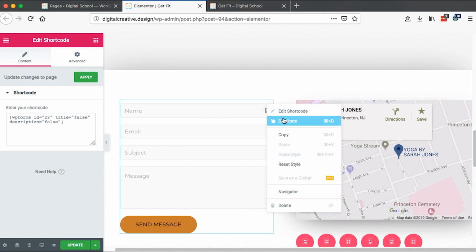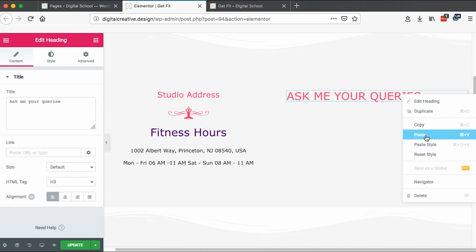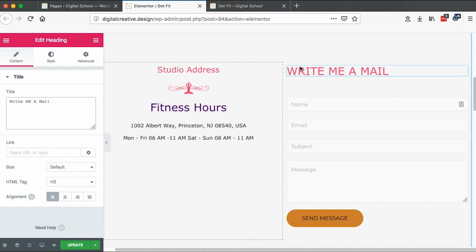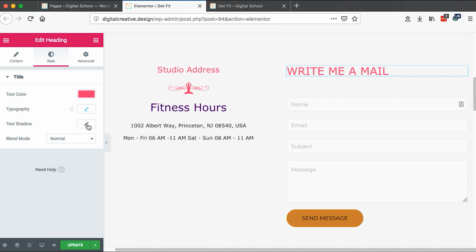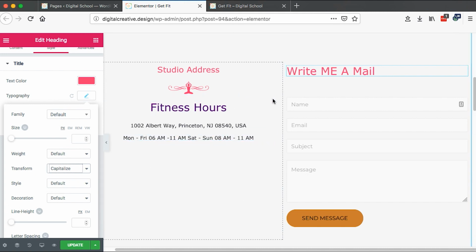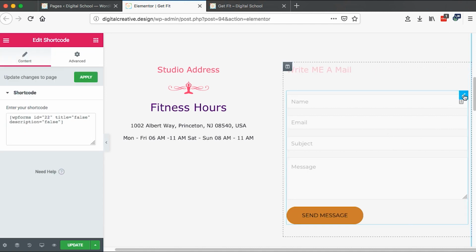You can drag, but also you can say copy and come to this section and say paste, and then you can write "Write to us, write me a mail", and I can change this now to lower, like capitalize. It's called capitalize actually, and I can give it the same font size as the studio address, and then I come to the contact form.